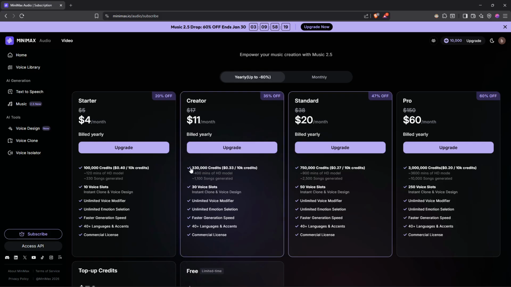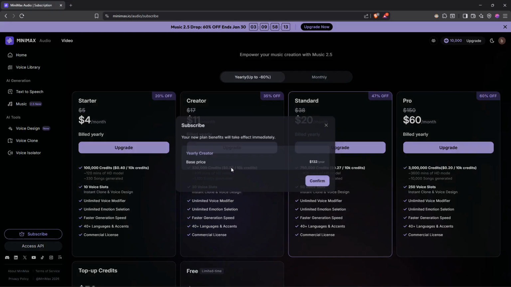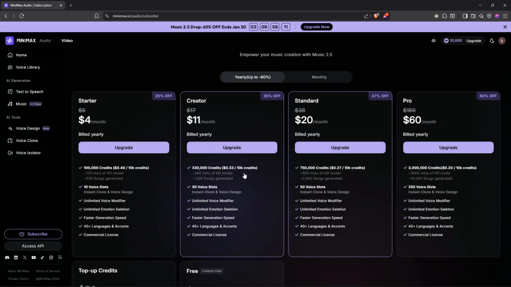For the creator, you'll get basically more credits, so 330k, which means this amount as an example per 10k, and you will get 30 voice slots. Of course, this will mean 400 minutes of HD model. For the standard, you'll get 750k credits.